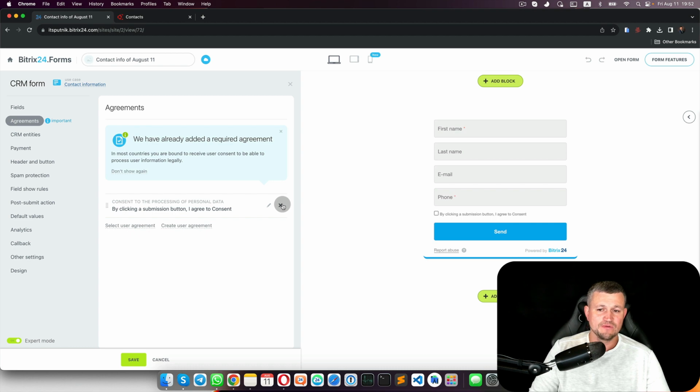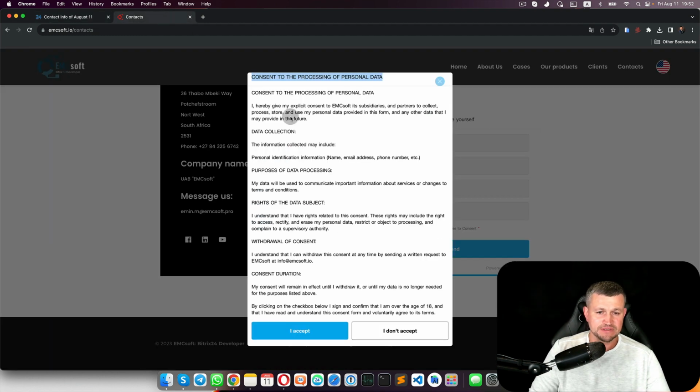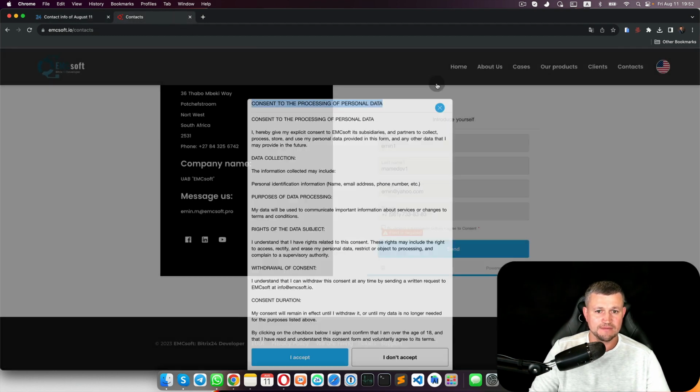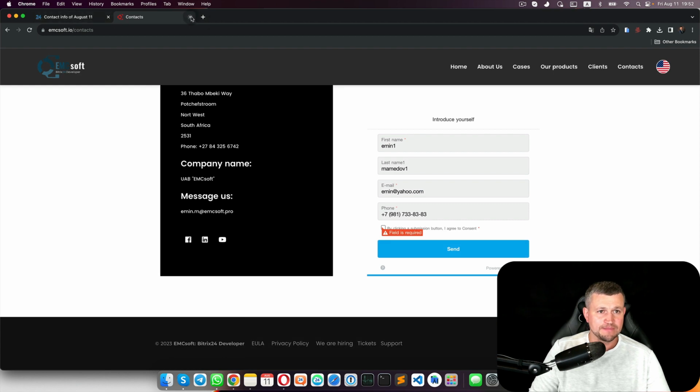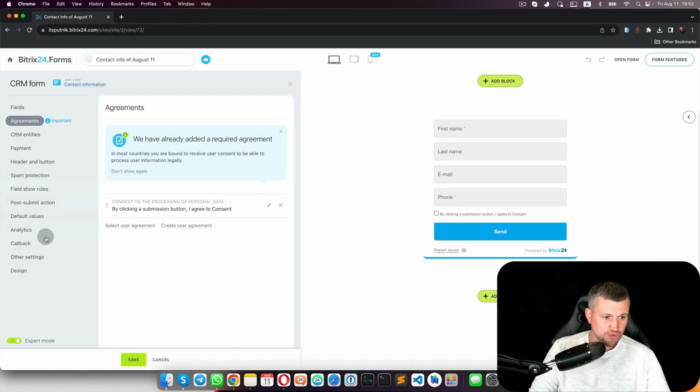By clicking that, your clients will see that text. Then you go to the default values.